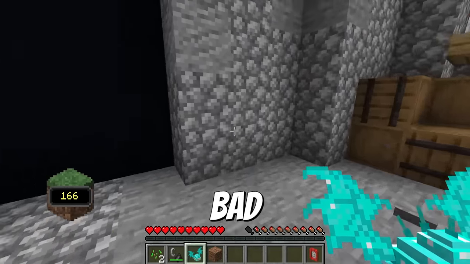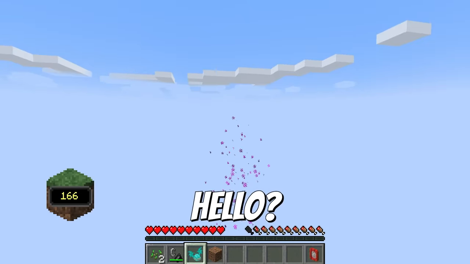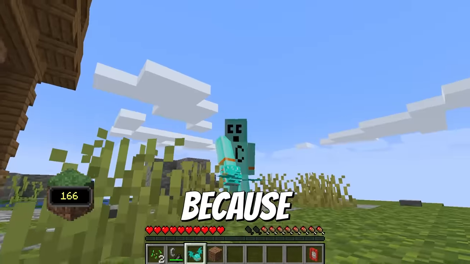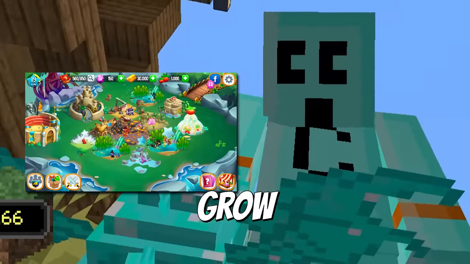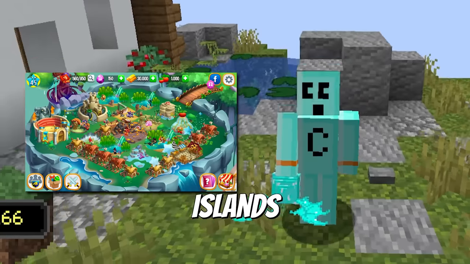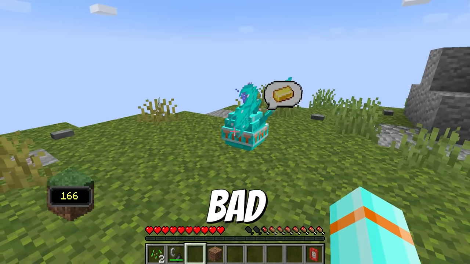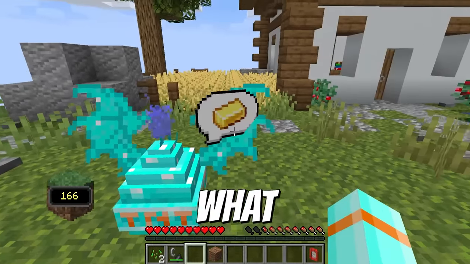Well, let's test this bad boy out, shall we? What the heck? Hello? Where am I? Oh, goodness, I'm on like a floating island, dude. Oh, I see. Because in Dragon City, you can build and grow your own empire of floating islands and farms and buildings and dragons, dude. Well, let's hatch this bad boy, shall we? What, crafty dragon? What do you need, dude?